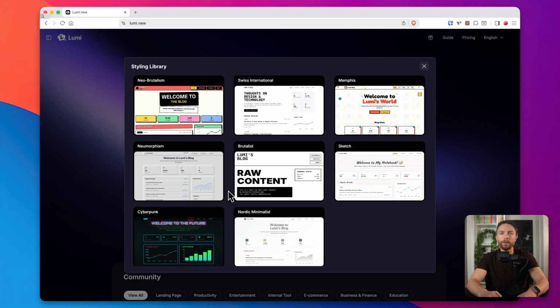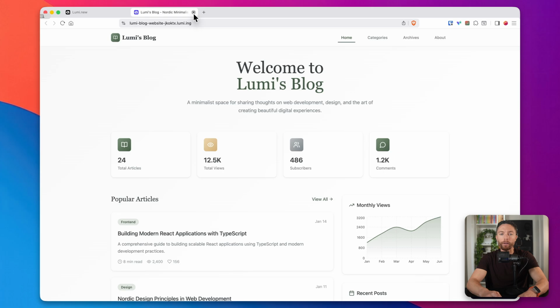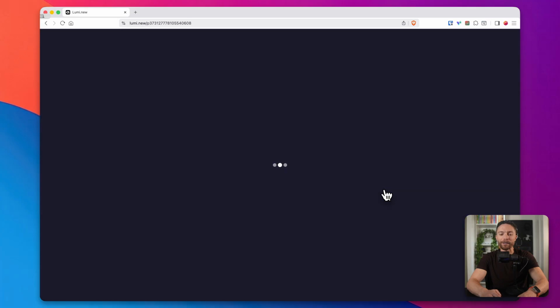Now, you don't need to use this, but this will ensure that the website or app that you're creating looks exactly the way that you want with the styling that you want. Now, for this one, I really like this style right here, so I'm going to go ahead and click on use this one. But if you want to preview any of them, you can use this preview button. Take a look at what the website, generally the style will look like. And if you're happy with it, go ahead and click on use. And then all you have to do is click on submit and sit back and let it get to work.